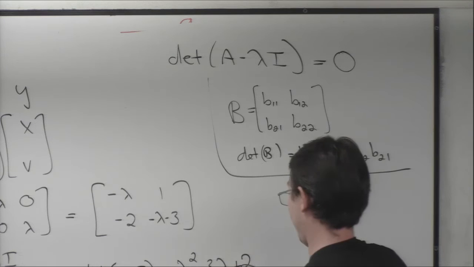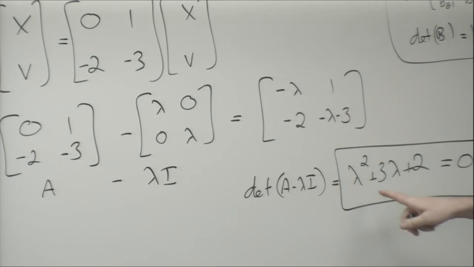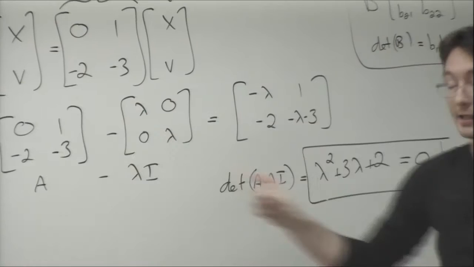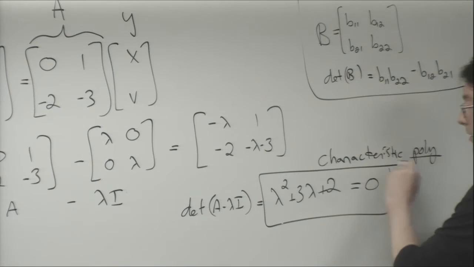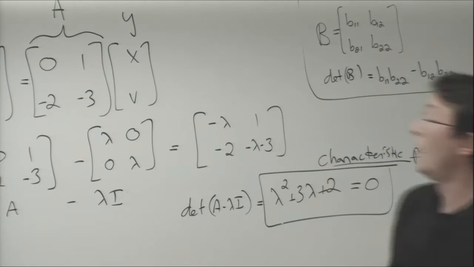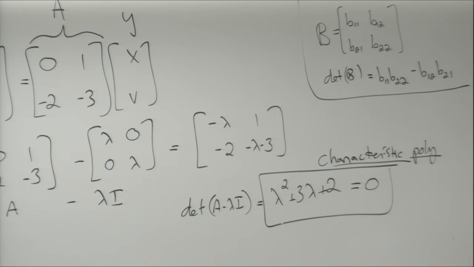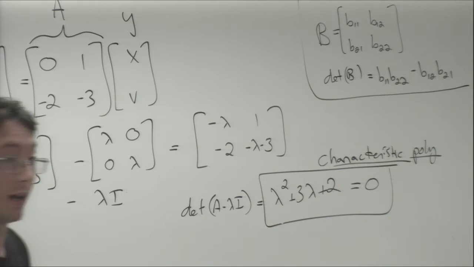So interestingly, the formula to solve for the eigenvalues of A is exactly my characteristic polynomial for my differential equation. Okay, this is my characteristic polynomial. And this is no coincidence. So eigen means characteristic. The eigenvalue is the solution of the characteristic polynomial. Eigenvalues and eigenvectors and differential equations were all kind of discovered near the same time because people wanted to solve systems of things that changed in time. Okay, and they found out that eigenvalues told them how these systems change in time. What grows, what decays, how fast, and in what direction.